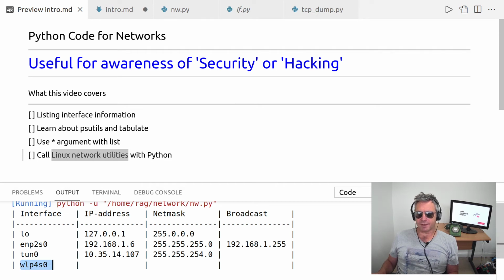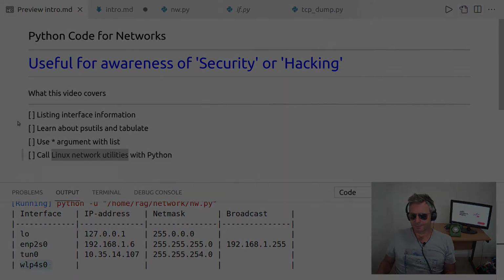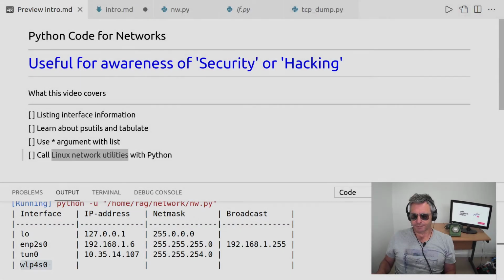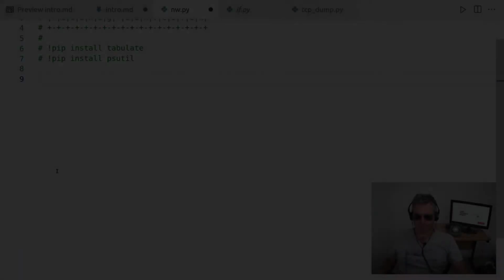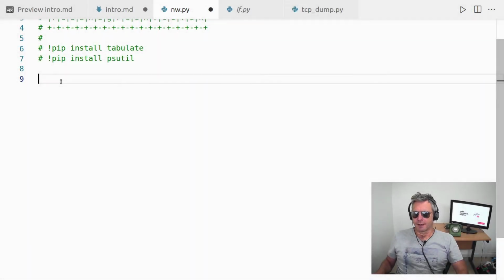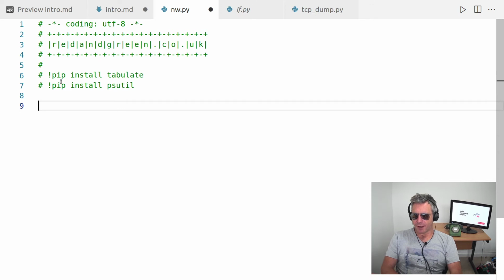So let's begin with some code. Okay, so we're in VS Code. All I've done is already install tabulate, which is a Python package that you can install with pip, and I've installed psutil.